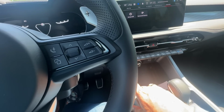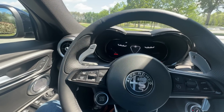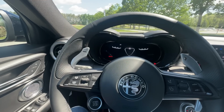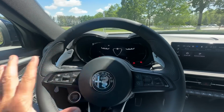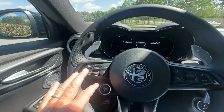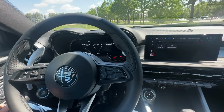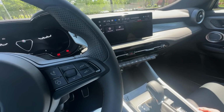Different drive modes, including e-save, which lets you save the electric battery for places like London, where you probably want to go in and go only all electric. Nice fat steering wheel, and of course, much of the traditional driver safety features, including kind of a lane keep setup right there, level 2 autonomy. And what else is unique about this? Like I said, different drive modes.